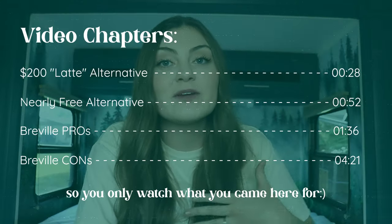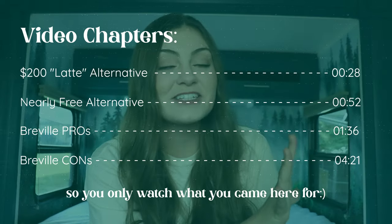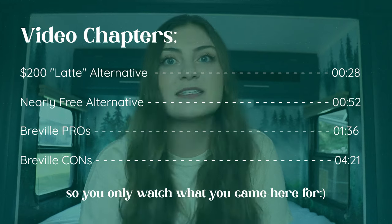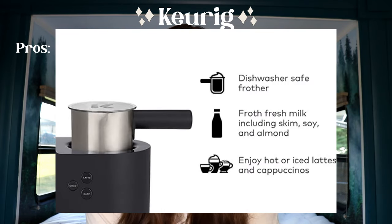Before we bought this espresso machine, we were making latte-like drinks with a $200 machine. Just because these methods eventually didn't work for our lifestyle doesn't mean they won't work for you. When I first met my husband he had an upgraded Keurig — not only was it just pop the pod in and call it a day, but it had a milk frothing component and an option to pour a shot. We used this $200 machine for a couple years. Eventually I got to the point where I wasn't really liking it. They had the reusable cup so I could choose my own coffee beans, and it had the shot feature, but to be honest the shots were kind of weak.